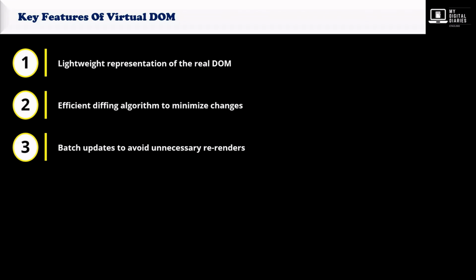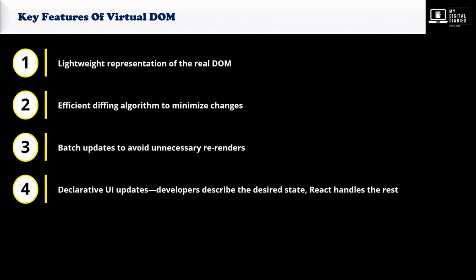The third important feature is batch updates to avoid unnecessary re-renders. Virtual DOM batches multiple updates together. Normally, if you update the UI 3 times in a row, the browser could re-render 3 times. But React groups all updates, processes them together, and applies only one final render. This means you will get fewer renders, better performance, and a smoother UI. This is why React apps don't flicker even with frequent updates.